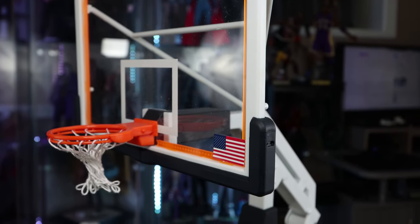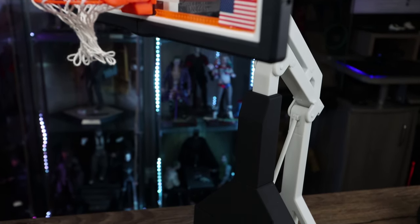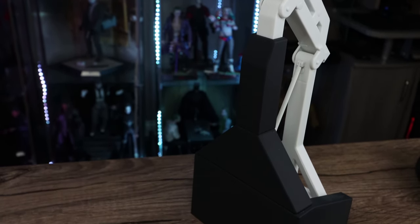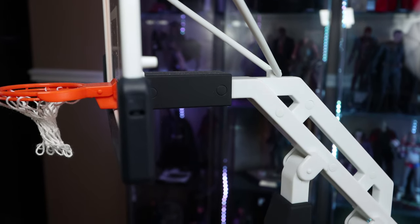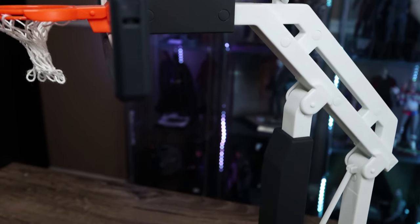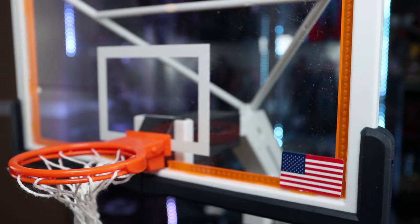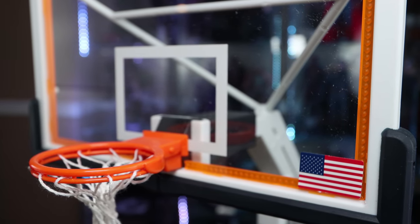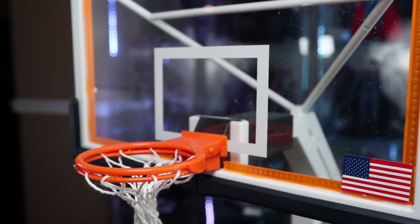As you can see from the close-up of this backboard, it does have that orange light for when the shot clock expires. This one is supposed to light up, but obviously it doesn't on this hoop set because it doesn't have any batteries. It's a good thing they replicated that though, because if you do Photoshop and want it to light up, you can easily crank up the intensity — just select that color and bump it up.